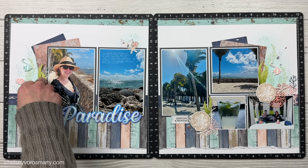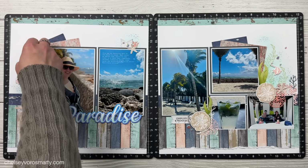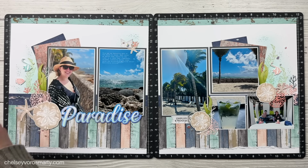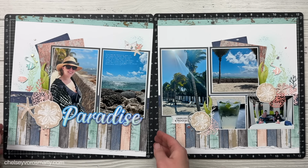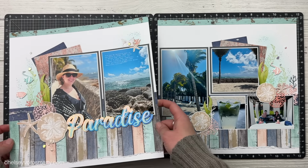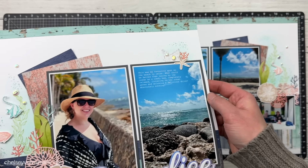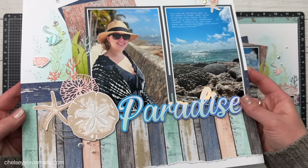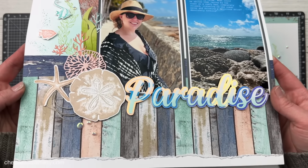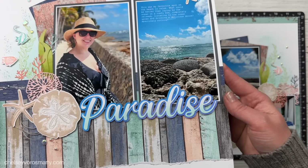I'm setting these very lightly on my page, and then once I'm happy with where they are, I will go back and really press them down onto my page. If you want to, you can also add a little bit of liquid glue to make sure they stay put. But once I bring it up here, you can see how gorgeous those are. They're so reflective, and I just think they're the perfect touch to these clusters and a good contrast to the really rustic, matte feel that I have going on here.